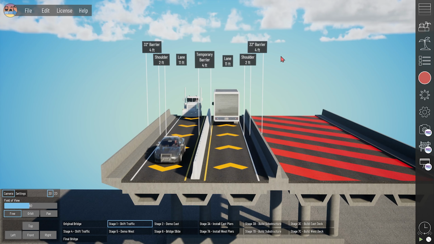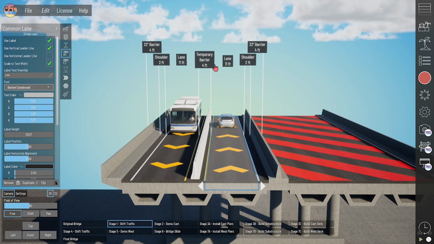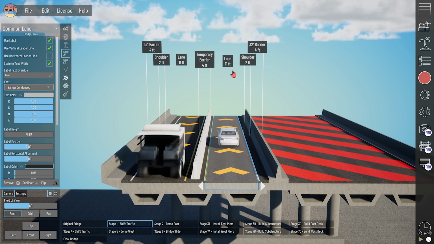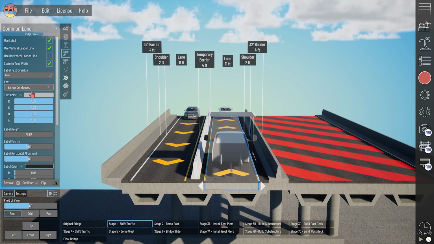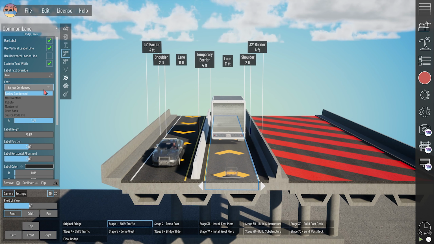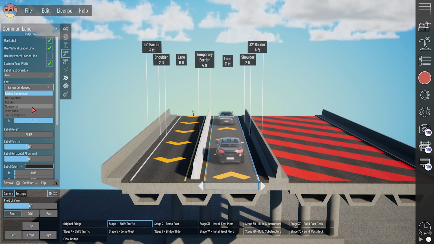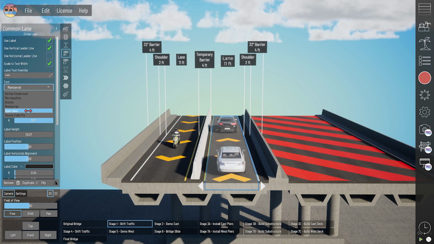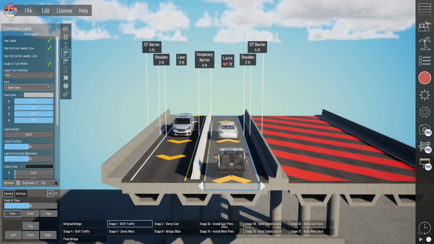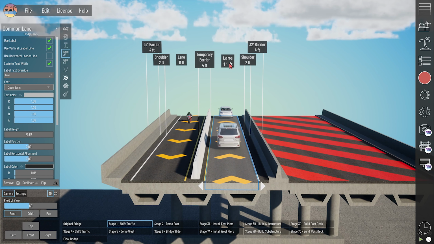Tip number 10 also has to do with labeling your typical section, because oftentimes those section labels can be one of the more critical components of what you're trying to communicate with your visualization. I've had some users ask for some advice on how to make these labels a little bit more legible because our Barlow Condensed font, that's the default, can appear a little bit squished together. So we do have a couple other options that just appear to be a little less squished and maybe a little bit more legible.